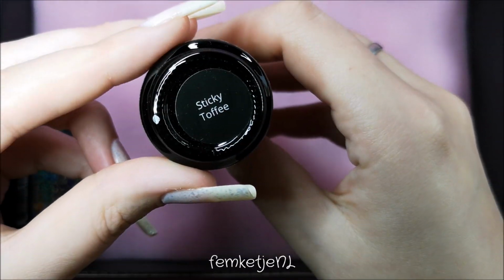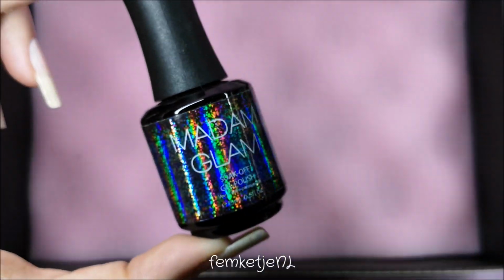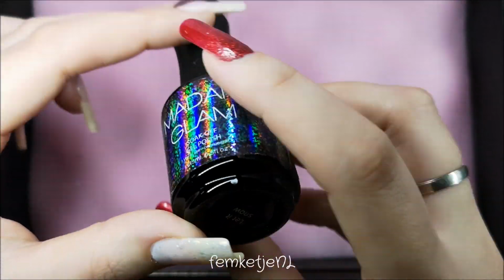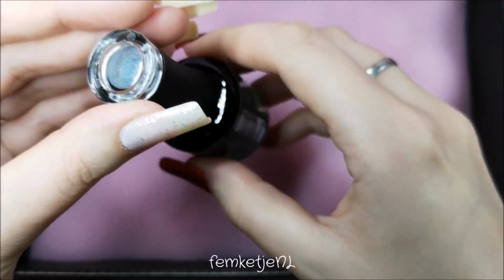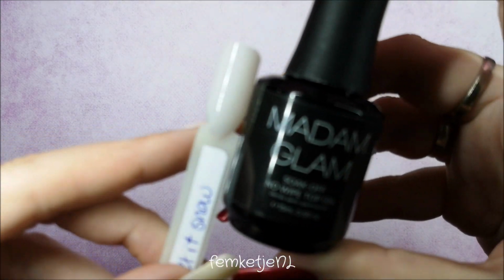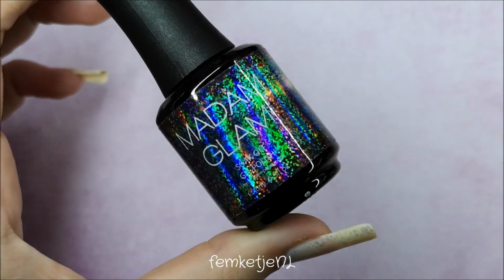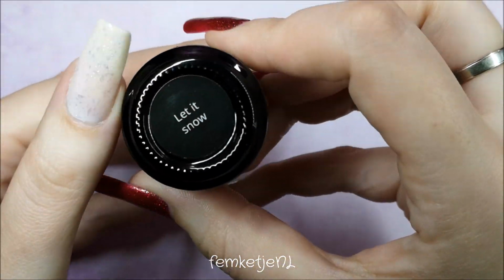I just use one of my swatch sticks and apply the non-wipe top coat to seal it all in. I am so excited for these. I'm over the moon because I love my glitter, I love my holographic stuff, and I have actually already worn one of these colors. I'm just going to swatch them all for you and be really excited this entire video.